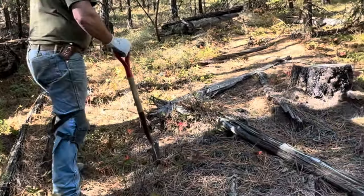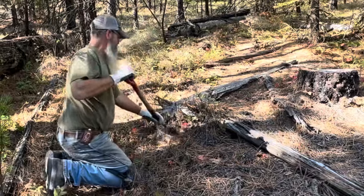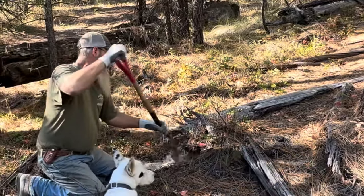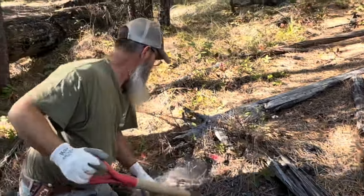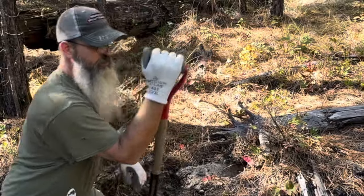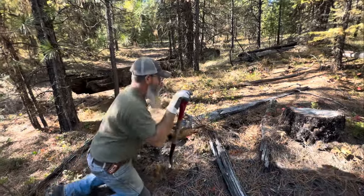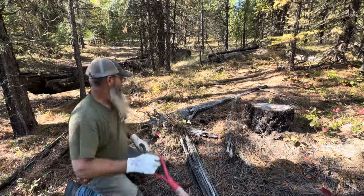Our wolves go through right before the big dumps of snow come — they start changing their patterns and go through a little transition. I call it circle season. They kind of know what a dirt hole is, they know what's going on, but they still want to investigate the smell, get it out, roll on it. So what I'll do is my basic dirt hole like this, bed my trap back here, and then look at where the wolf is going to circle the set — most likely he's going to step right in this spot right here. I'd bed a trap right there and tighten it up.